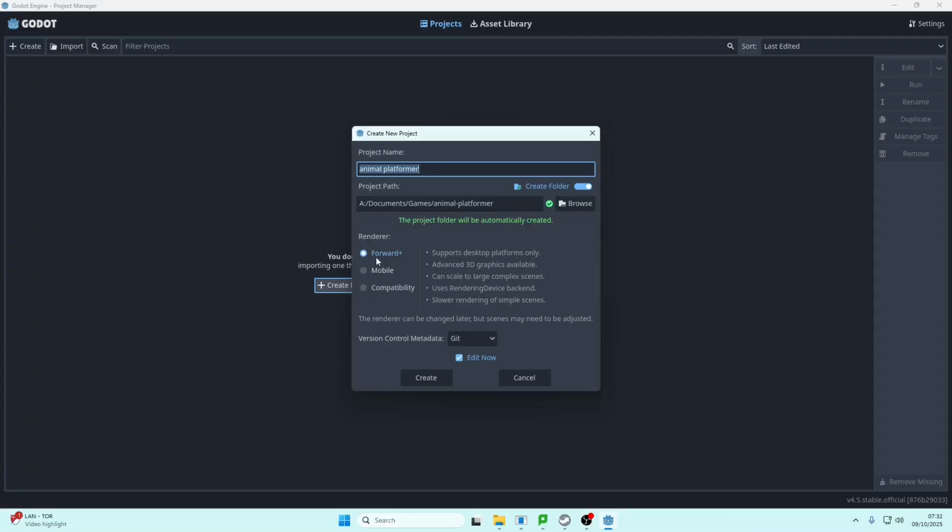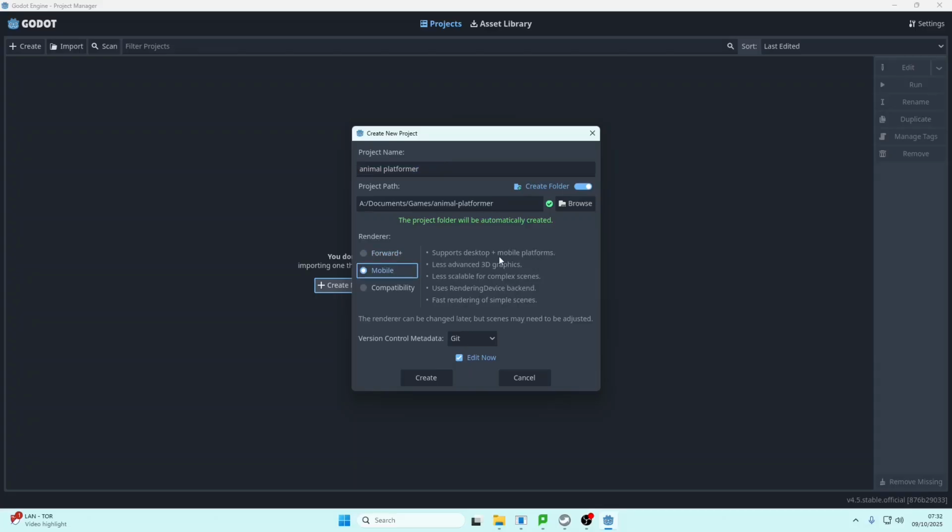I then have options for how it's going to be rendered onto the screen. So I've got Forward Plus, Mobile, and I've got Compatibility. Now Forward Plus only supports desktop platforms, and it's mainly for 3D graphics. For us, because we're making a 2D game, we can use Forward Plus if we want to, but it's not going to be the end of the world if we don't.